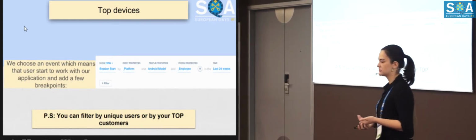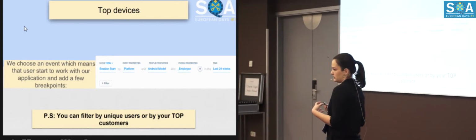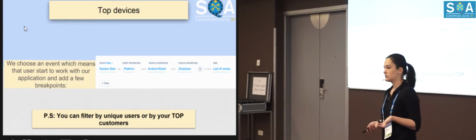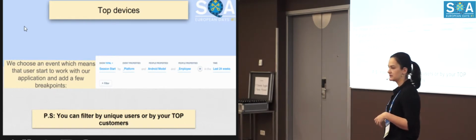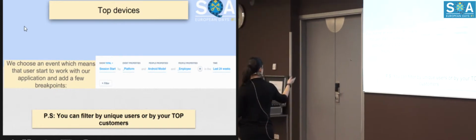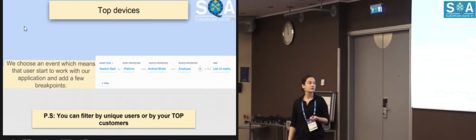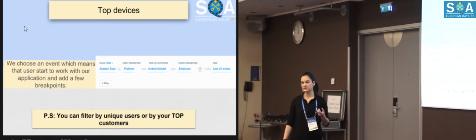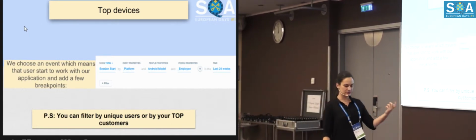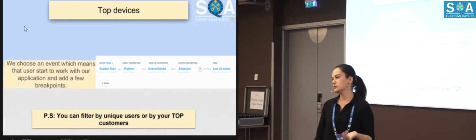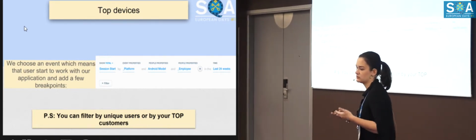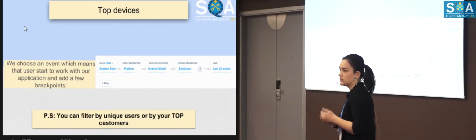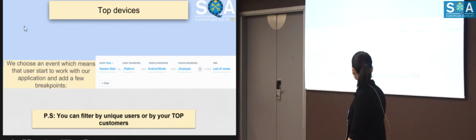On our side, sometimes we use it for big customers. For example, we want to order a new device, and we can see that we already have some popular devices, but we want to check the main customer, which devices they can use and which devices they prefer to use. In this case, we can also add one of the points to this filter. It's related to company, and we can see specific top devices for this company. You can be sure that you have your top priority customer covered, and that on the devices which this customer uses, everything will be okay. Like, not everything, but we hope that it will be.